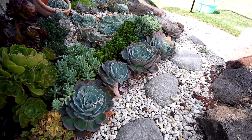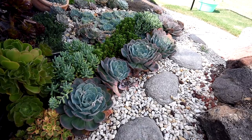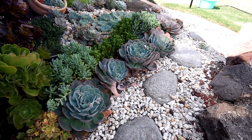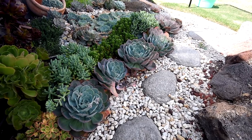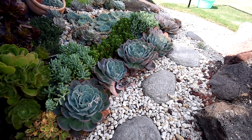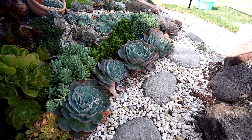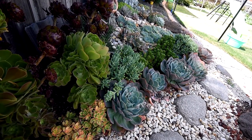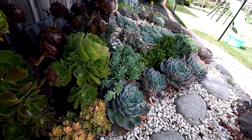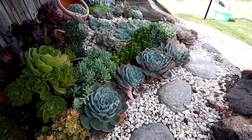We're at the area behind the arc and at the far right side, and as you can see, there are a few imbricatas here in the ground. One of them has a bit of rot. As you can see, I've already pulled out the leaves. I think to be safe, I'll just have to pull out the entire plant and maybe restructure the imbricatas. And of course, all this work here depends on how I eventually restructure the aeoniums. So it will be a while before I do anything in this area.